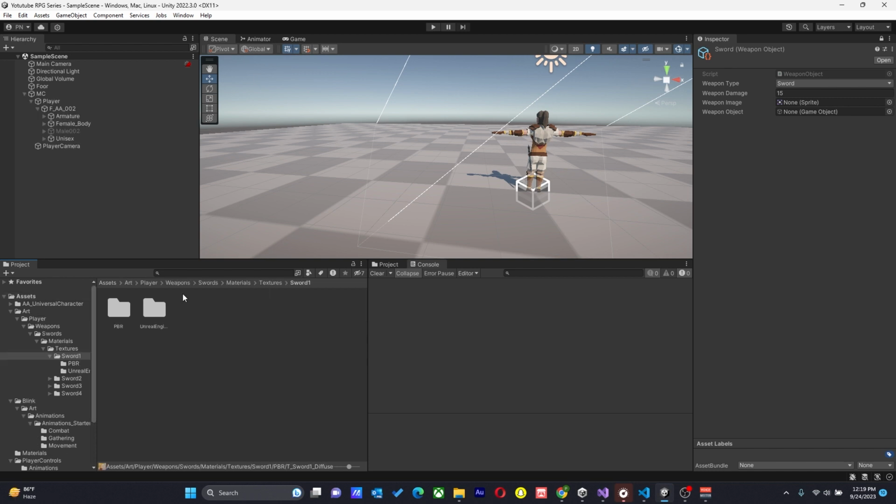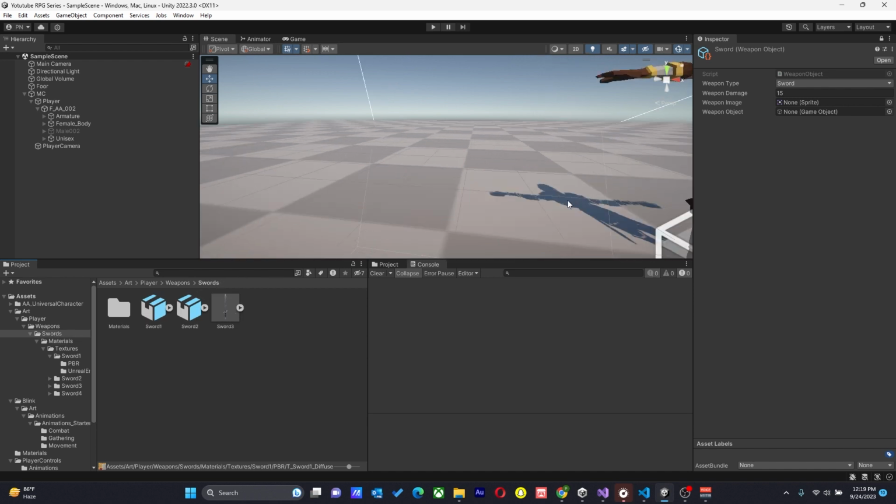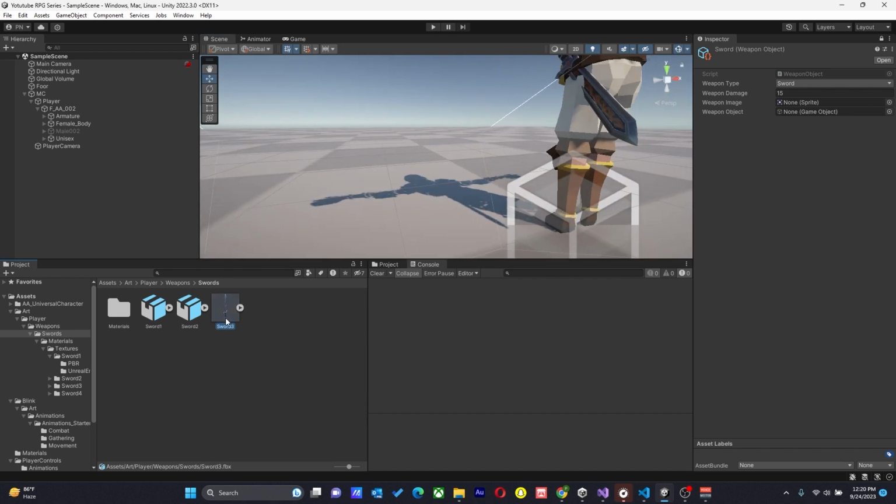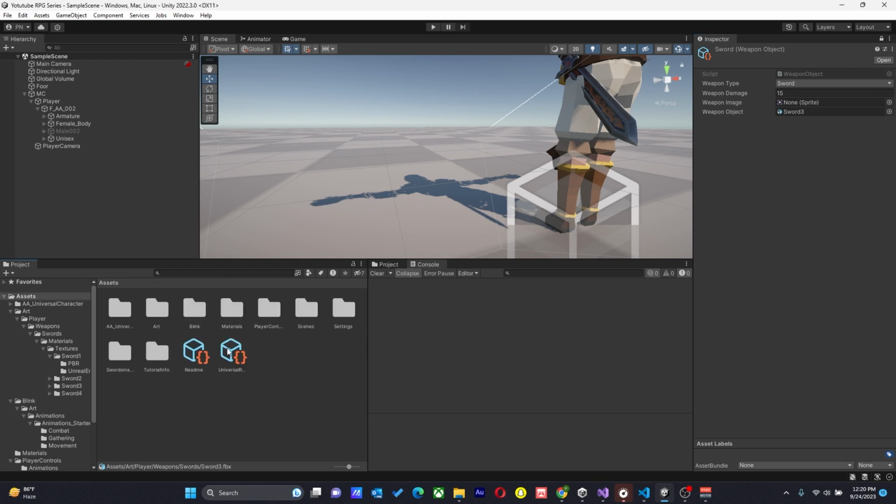We're going to come to PBR, not textures, not materials, swords, and then we're going to come to sword. Which one are we using here? That should be 3, this guy. So we're going to bring this guy right there, like that. And that's our first weapon done without the sprite. We do not have an image yet, so it's fine. We can leave it as is.